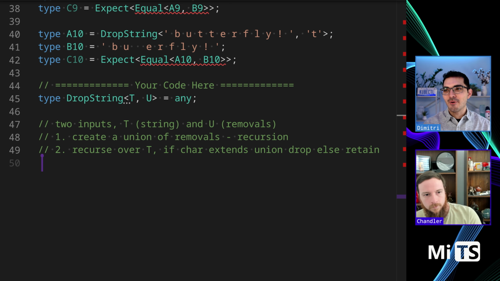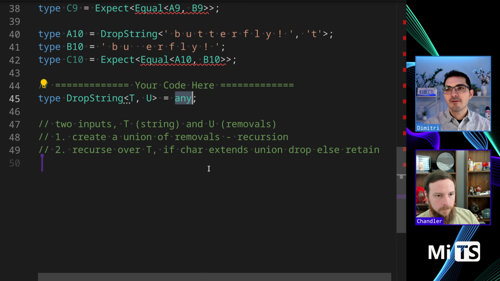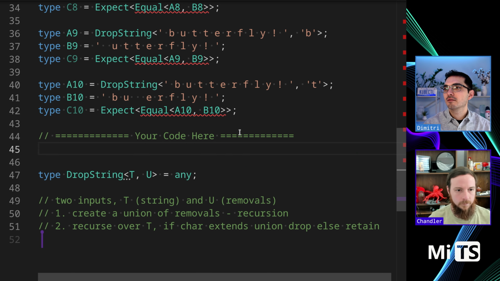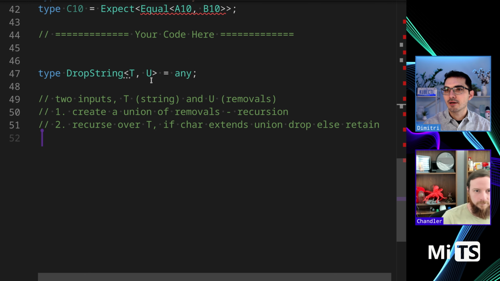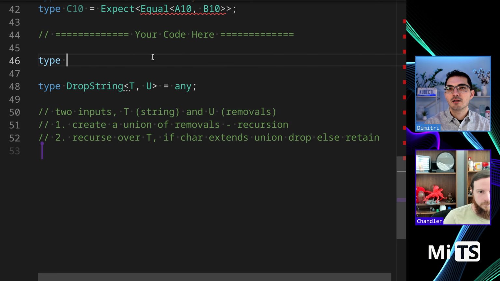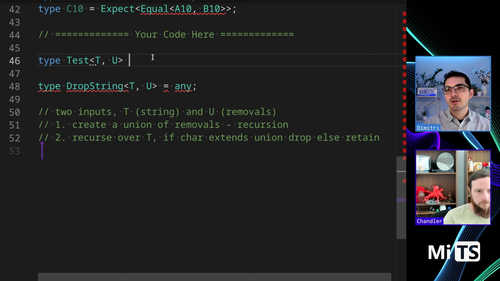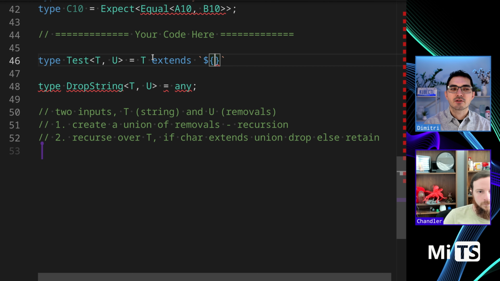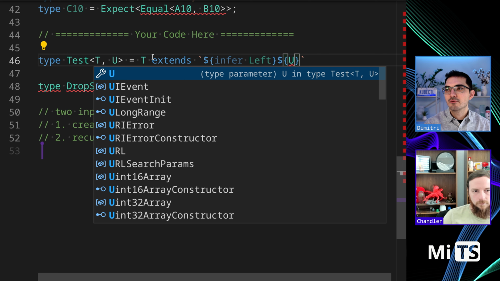Great. All right. I have a way to make it even easier, but it is exactly in line with the solution you're talking about. So if we have a union, like let's say, let's take this one out, but so, test, T and U. Let's do that. Let's do 3 things in here. So we'll do infer, we'll call it L or left, whatever. And then we have U.